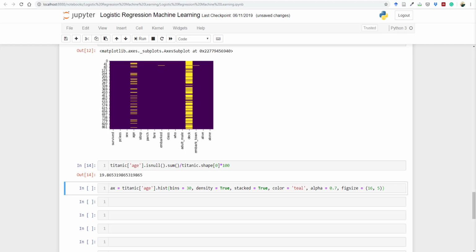Okay, so here we will get the axis for the histogram, which will plot the histogram of the age.